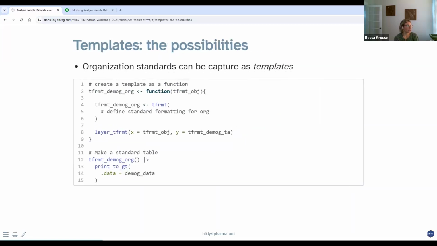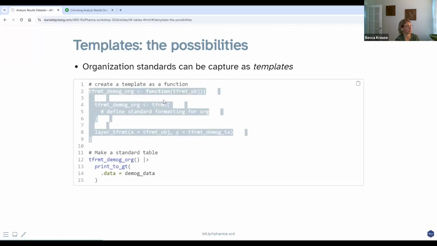So with templates, as an organization, you can disseminate standards really easily. I think this is similar to what you were talking about with gtsummary themes, Daniel, which is templates in T-format.